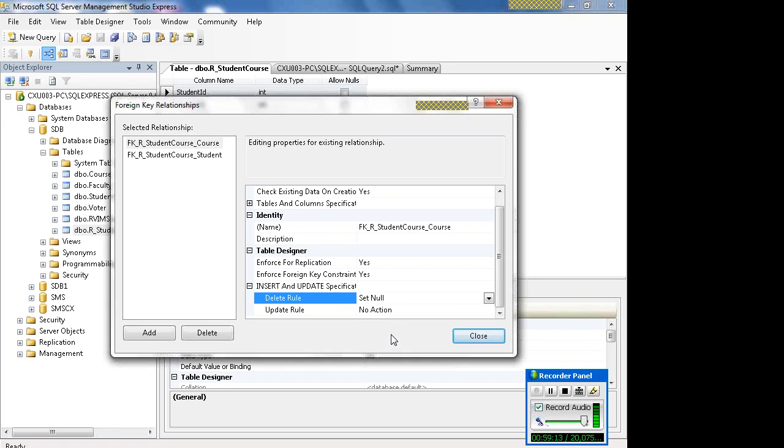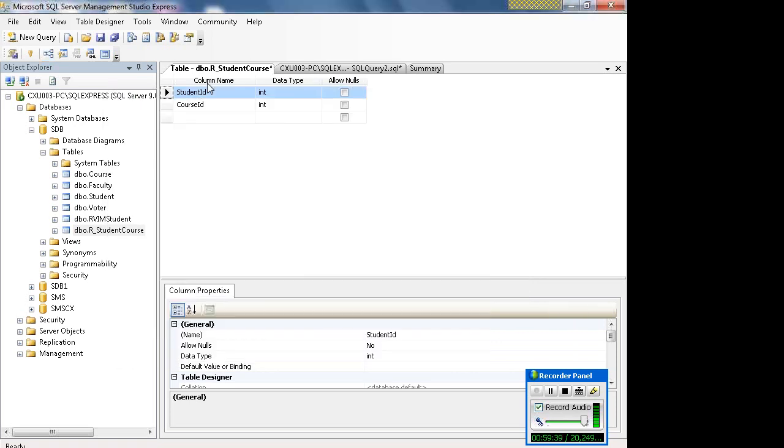Then what will it do? It will delete the parent row, but in the child table, in that particular ID, it will specify null. Foreign key specification will only check if the values are existing. If it is null, it won't bother. But if there is a value, it has to be a proper value. Clear? So no action, just say close.